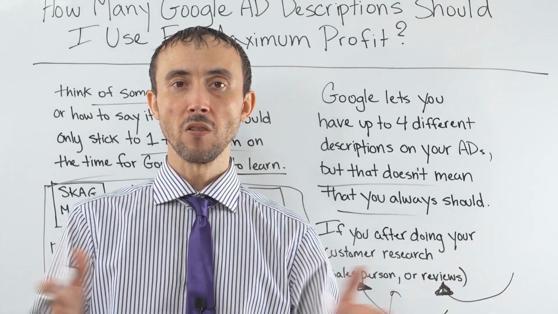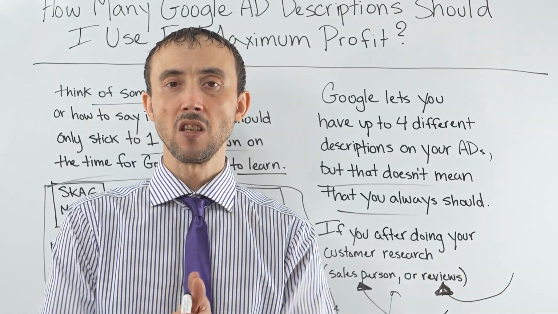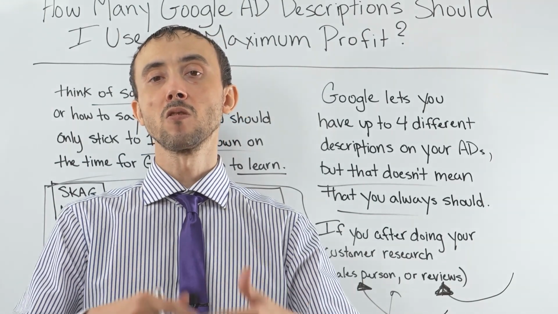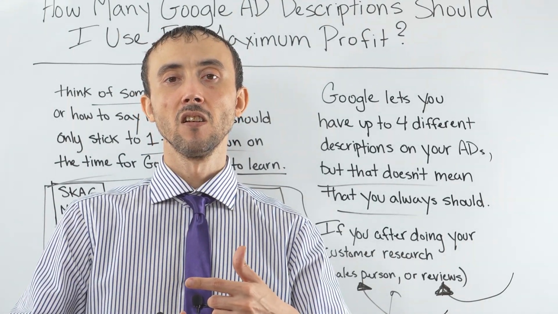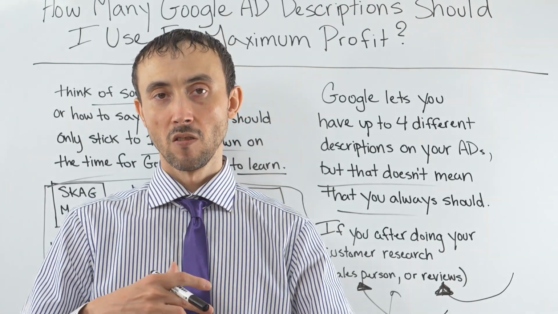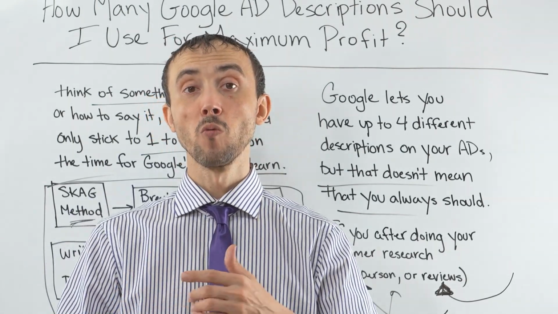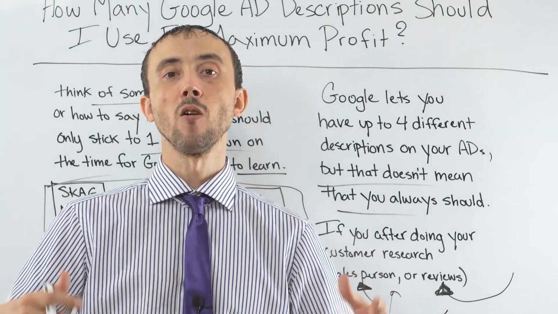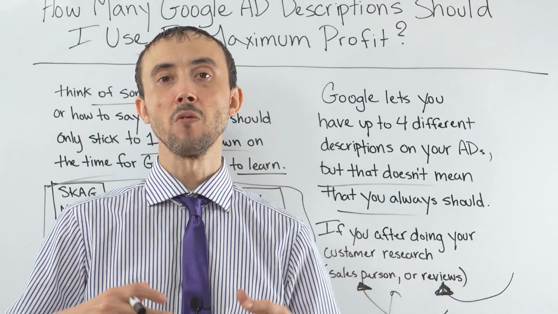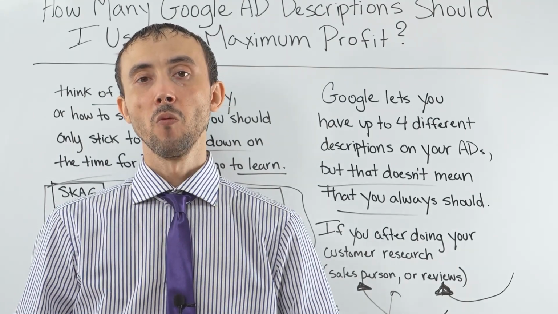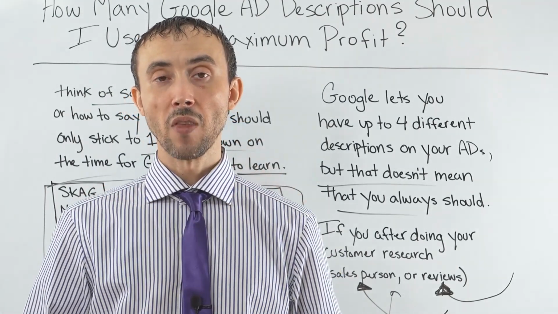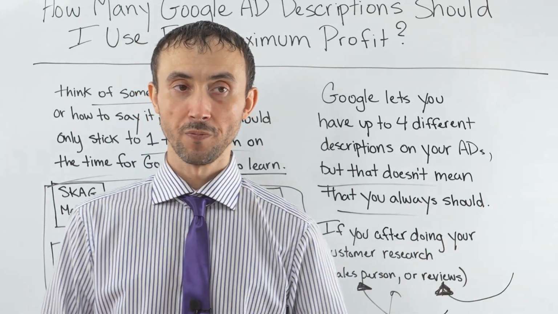Once you decrease the variables, and it's either showing up for this keyword or a close variant to it or nothing, it can do just demographic level testing of the descriptions and get you results on a level you wouldn't be able to get if Google had also the variable of all the individual keywords that 1 ad with just those 4 descriptions had in it, that it will show up for, if you will.